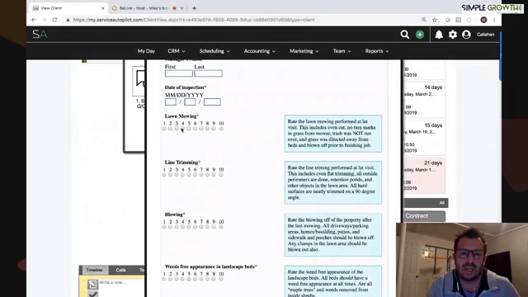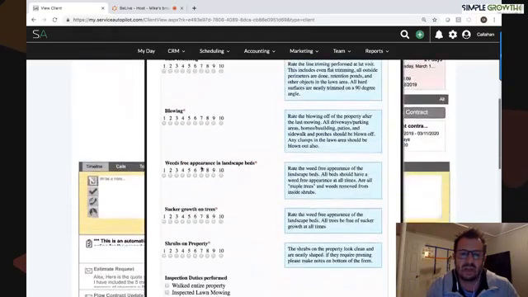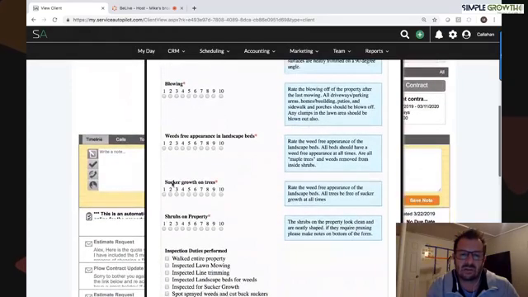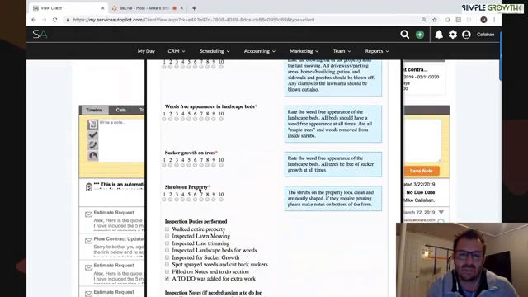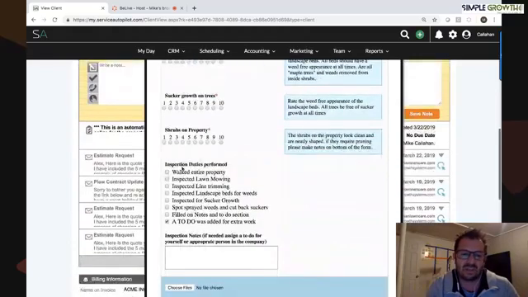But we're going to go in and rate the lawn mowing, and it wants to know if there's no turn marks, was the grass directed away from beds and different things like that. So that's the rating. We've got line trimming, blowing, weed-free appearance in landscape beds, sucker growth on trees and shrubs on the property, how'd they look, and the inspection duties when performed.